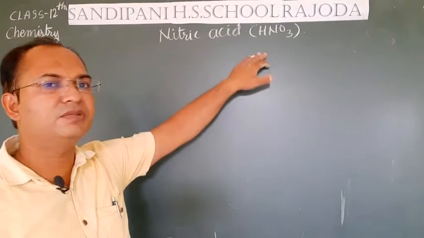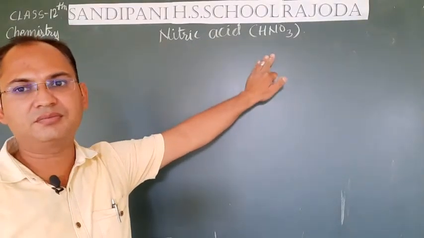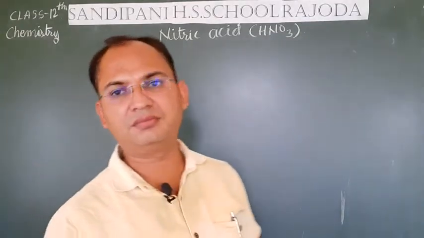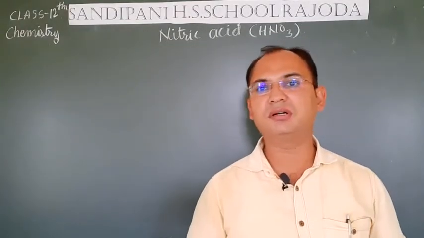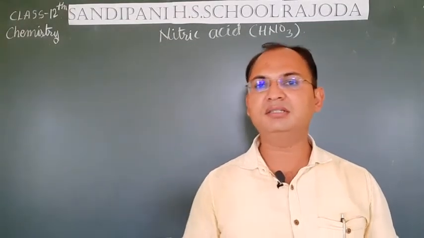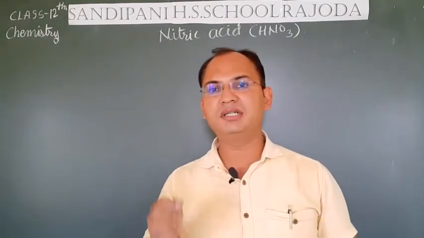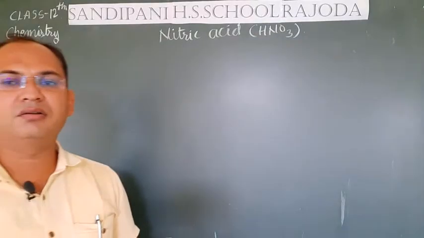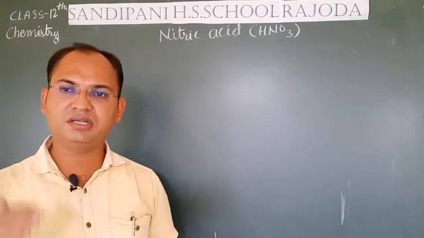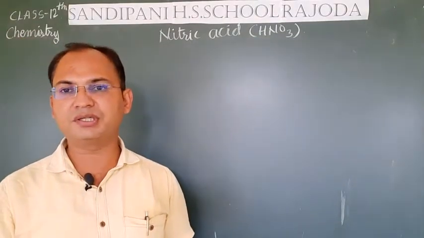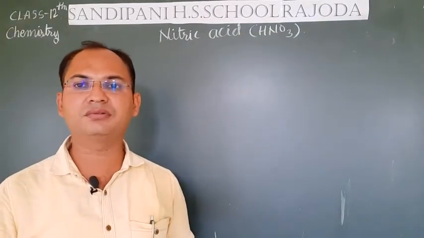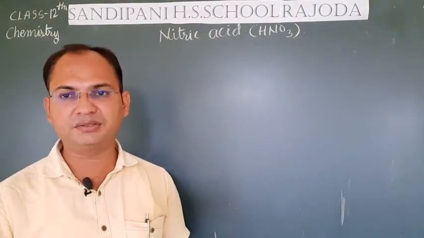The chemical formula of nitric acid is HNO3, and in nature, this nitric acid is formed by the reaction of nitrogen and oxygen under the thundering activities that take place during the rainy season. It is also present in the form of the nitrates of sodium and potassium in the soil, which is very important manure or fertilizer for the plants.